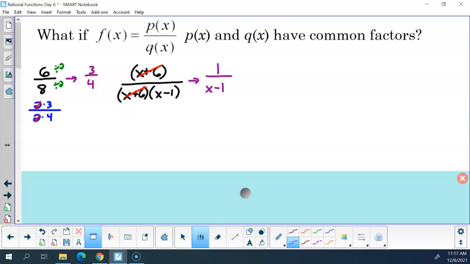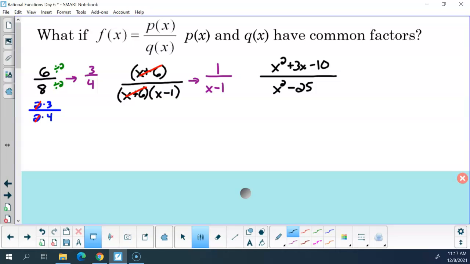Okay, let's kick it up even more notches. X squared plus 3x minus 10 all over x squared minus 5. Take out x squared. Can we just whack them off? No, because it's bad math. There's no such thing. There's a lot of bad math. So what do we do?